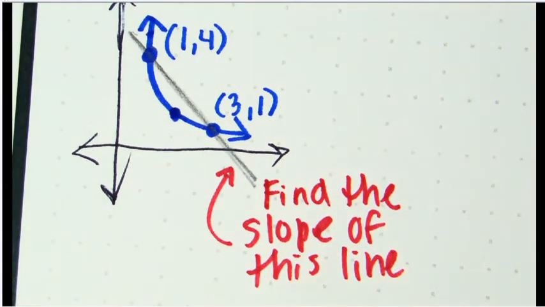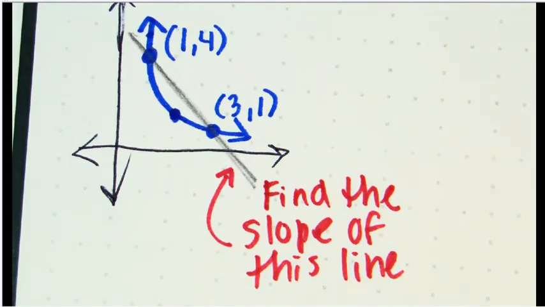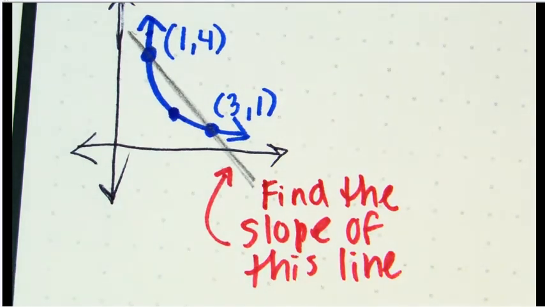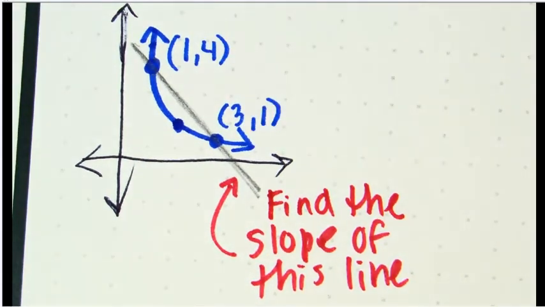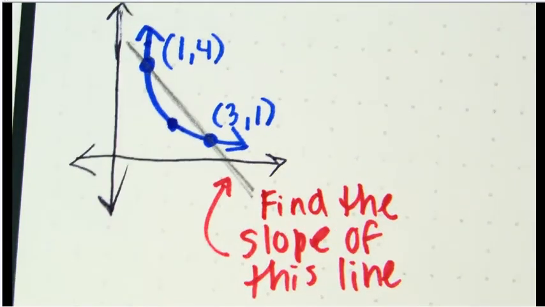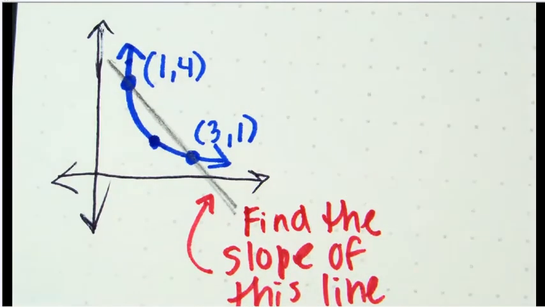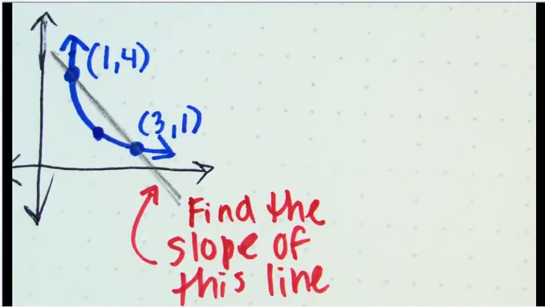All right. Now, the thing is you'll be told which 2 points to pick. If you're given a curve, you'll be told which points you want to find that average rate of change from. The way you're told will be different though. Sometimes you're going to see the directions given a little bit differently. Sometimes you'll just be given the 2 points on a line. Sometimes you'll be given a table and told which points to compare. Other times it will be written in something called interval notation. So that's what we're going to do on this part.